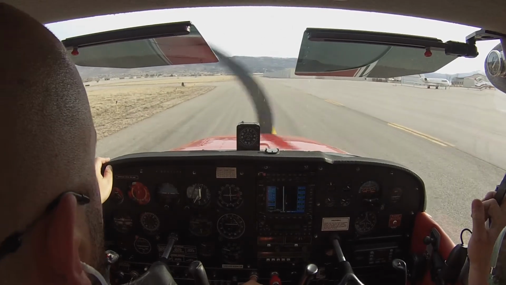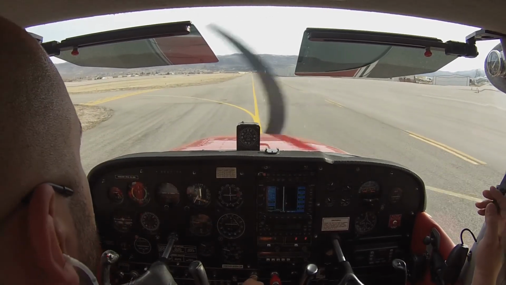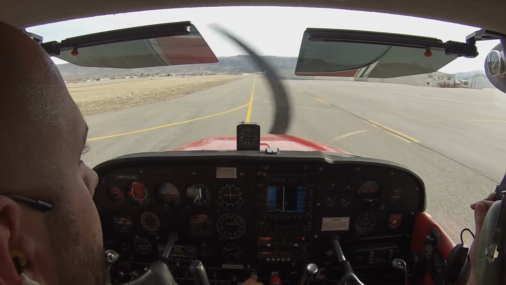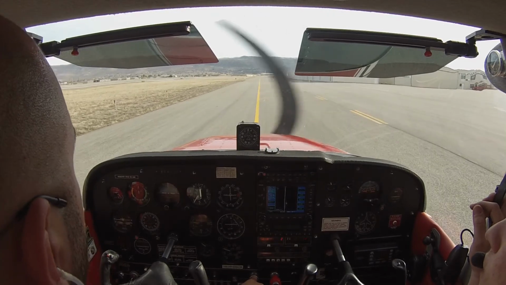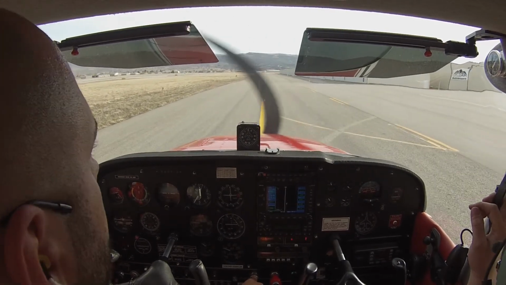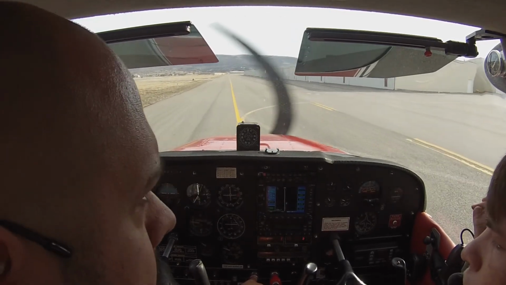Traffic, King Air 879, we're 10 miles to the north of the field, maneuvering for runway 22, Heber. Alright. So a little bit of speed so that we can get off the runway. And there we go. Heber traffic, Skyhawk 4717, clear runway 22, Heber traffic.